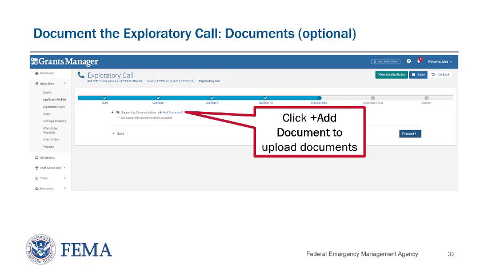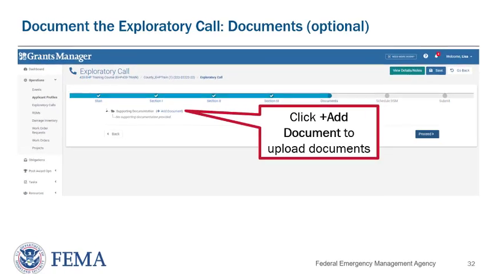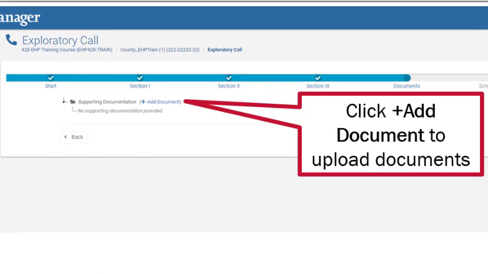As we said earlier, the ability to add documents is part of the Applicant Impact Survey, but documents are not required at this time. We'll still explain this section to make sure you're aware of how it works should you need to use it or explain to an applicant how it works. The document tree is generated based on the responses given to earlier questions in the survey. Keep in mind the Documents section may have multiple links for adding documents based on the variety of documents requested. So for instance, in this case we see only one Add Document link, but depending on the tree that's built for your particular applicant, you may see more, and they'll be specific to the type of documentation that the system is looking for.